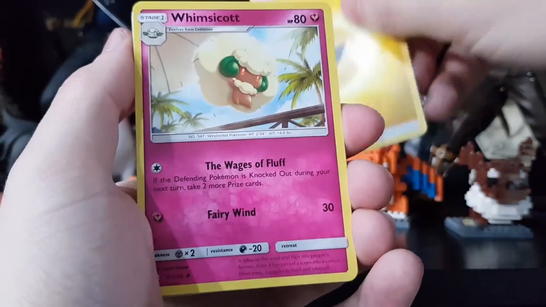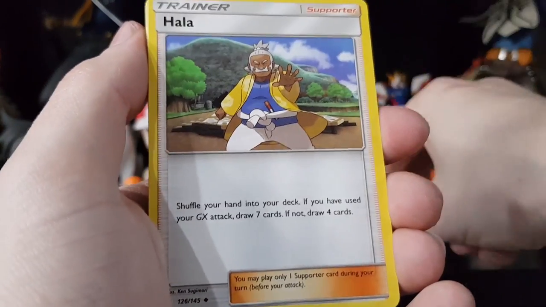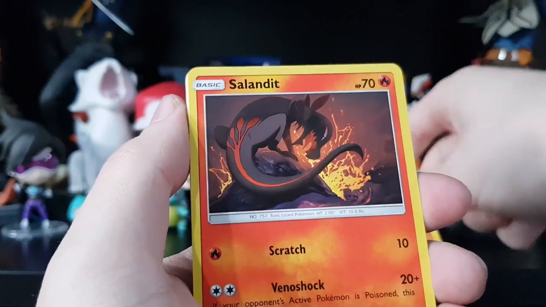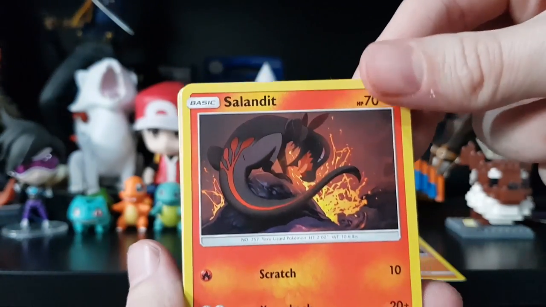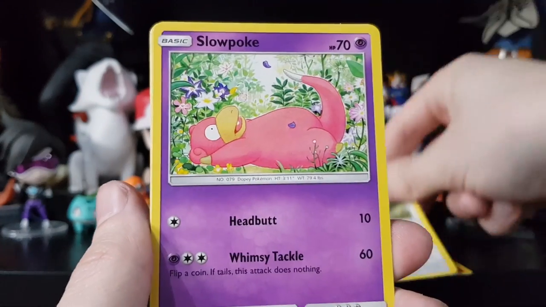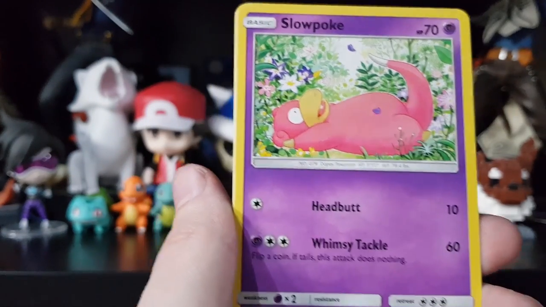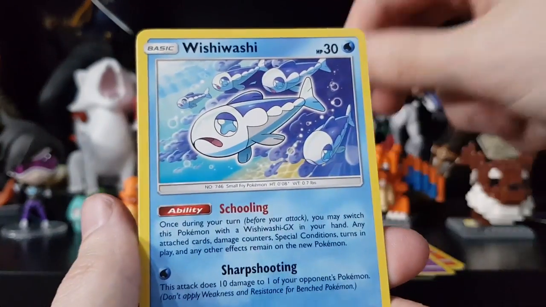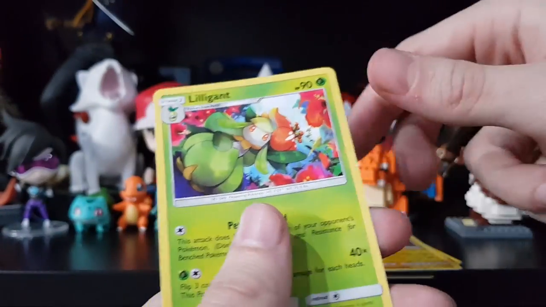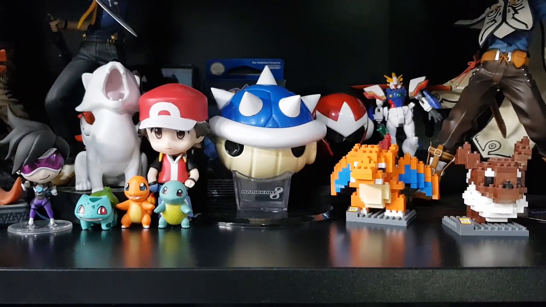Right. Lightning Energy. Whimsicott. Marini. Harla's packs seem very familiar. Ooh, Mudbray. That's cute. Oh, that art of a Salandit. That looks really nice. That looks so nice. Stuffle. That Slowpoke with a weird angle of the tail. Okay, looks a bit weird, yeah. Wishy washy. Alolan Geodude and Lilligant. Okay. Alright, you're up next.